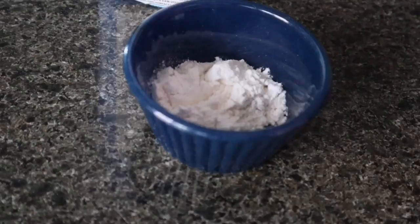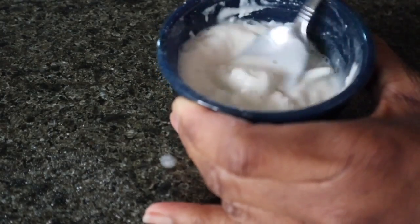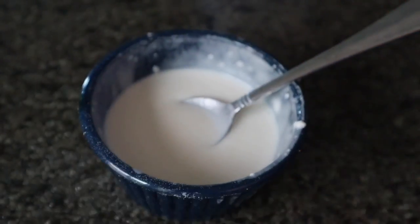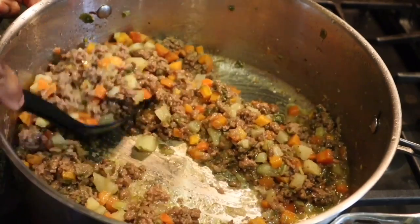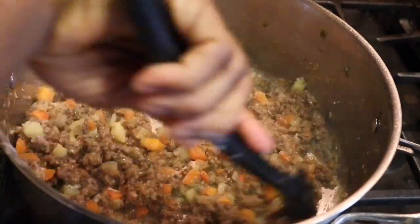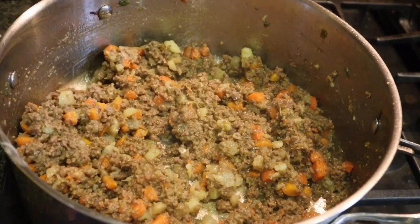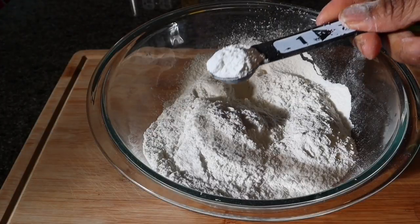Now we are going to make a roux for the meat pie filling that we've already cooked. This is two spoons of white all-purpose flour in the bowl with a little bit of water — stir to get a consistency that is not too thick and not too watery. After about three minutes of cooking, the vegetables are fully cooked. I add this into the meat pie filling — it helps to thicken the filling, bind everything together, adds moisture and flavor. Cover and leave it to continue cooking on very low heat. Now let's come to the dough.